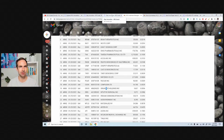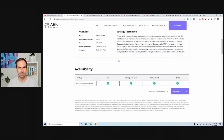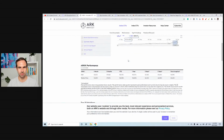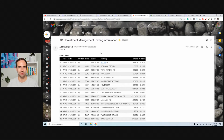And we can have a look into the position size if we want. It's actually quite easy as well. You basically just go back to their website. You go into Ark Disruptive Innovation ETF. That's Ark K. And you can see Explore ETF. And you can see all holdings, but we just want to have a look at the top holdings at the moment. You can see that Tesla has still around 10% of the entire portfolio. And they're holding Tesla already for a number of years now. And so they had to reduce it because it was just growing too much. Anyway, this is one thing to look at, the email updates that they send on their buys and sells.